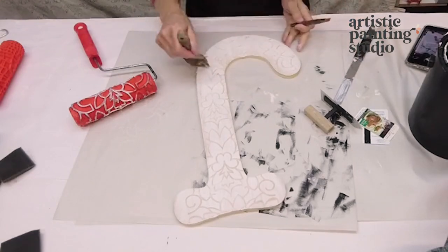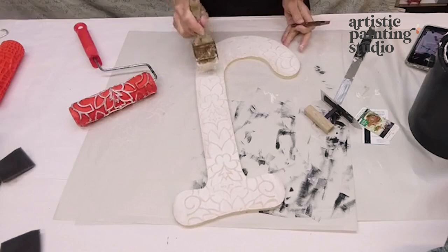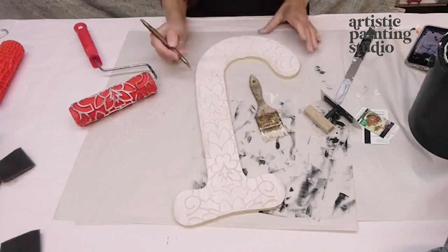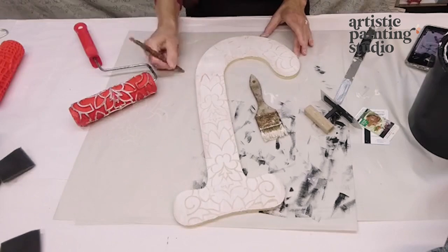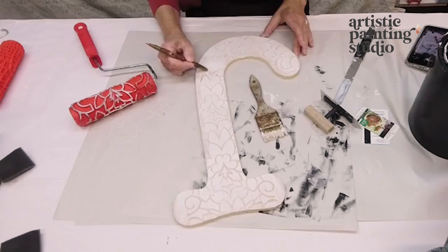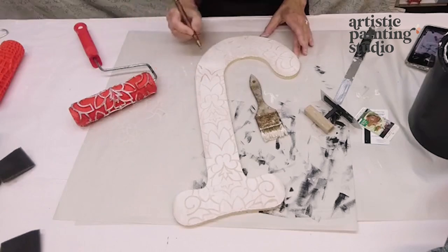So I'm going to brush out the section that I don't like. And I'm trying to keep that strie going in the right direction, okay? And then what I'm going to do is use this tool and try to carve out the pattern. So when all else fails, okay, let's see, I'm trying to see where the design is. When all else fails, don't feel like you're lost, okay? You can always fake a design.